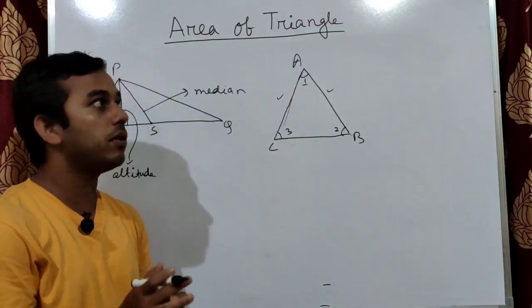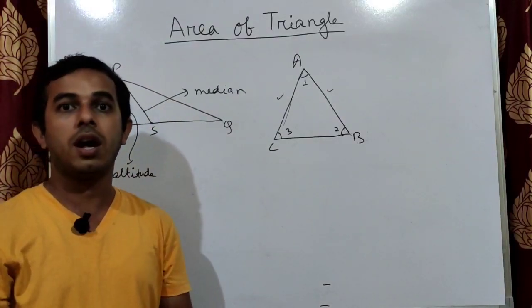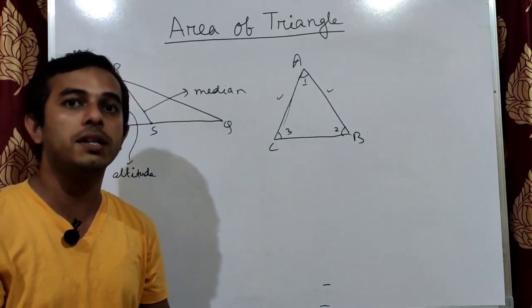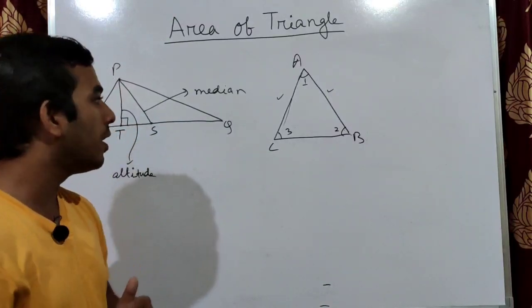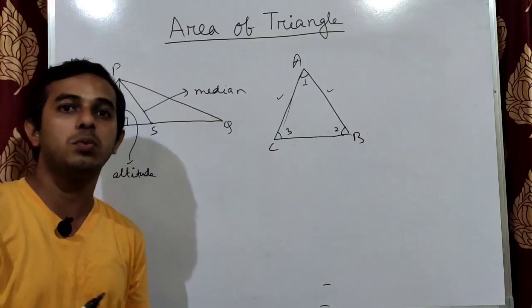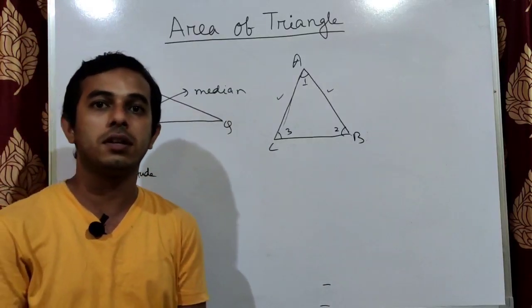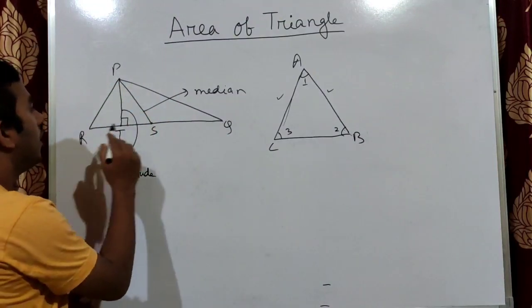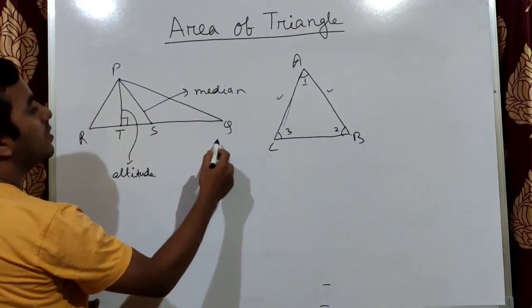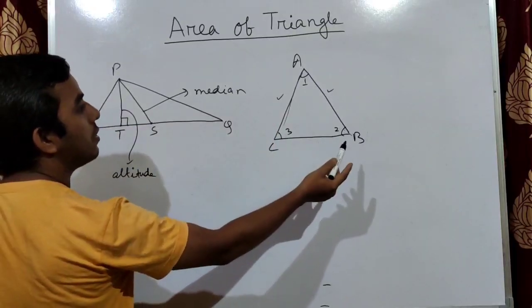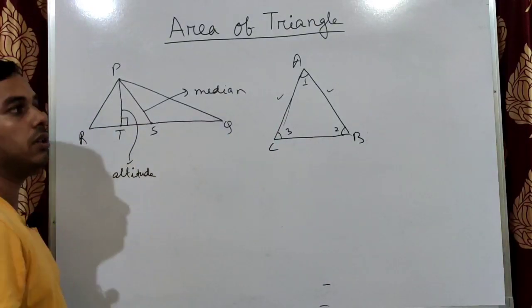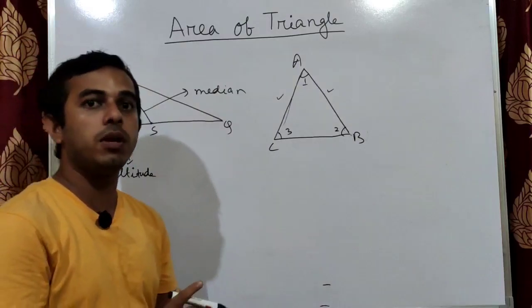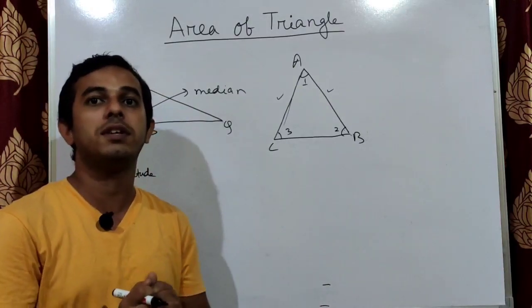When we discuss the area of a triangle, we come to another point, the base. So let us see which is the base. Base, as we all know from the word basement, means the part at the bottom, right? So for this triangle, RQ is the base. For this triangle, CB is the base. Clear? Okay, so now let us start our main topic, that is the area of the triangle.